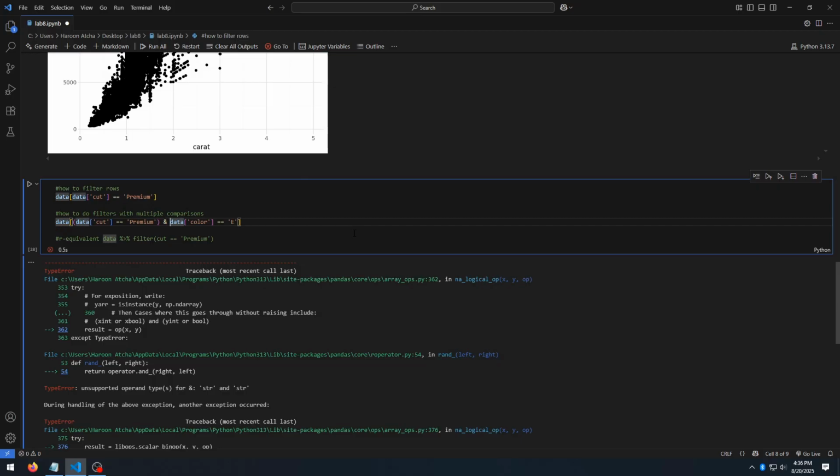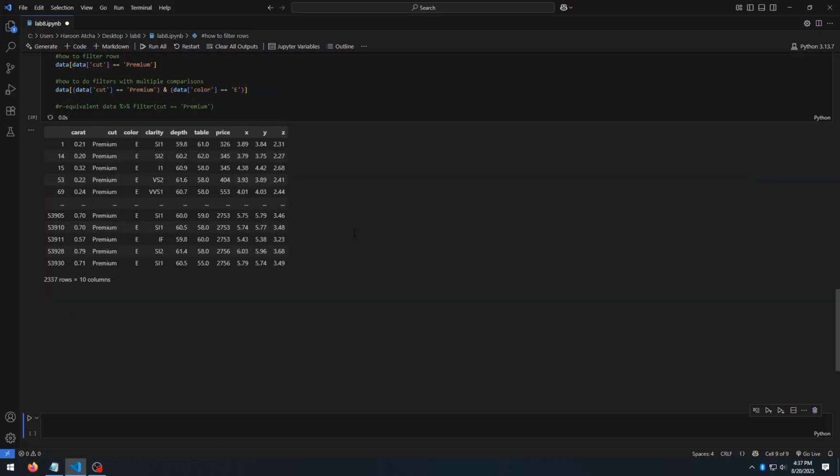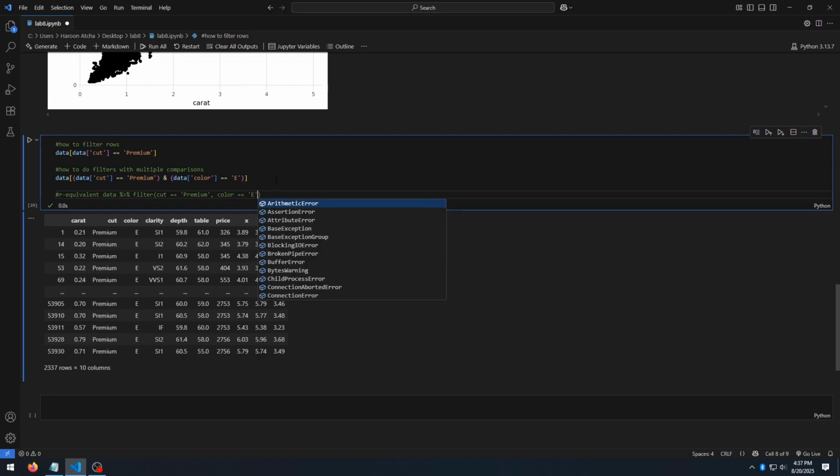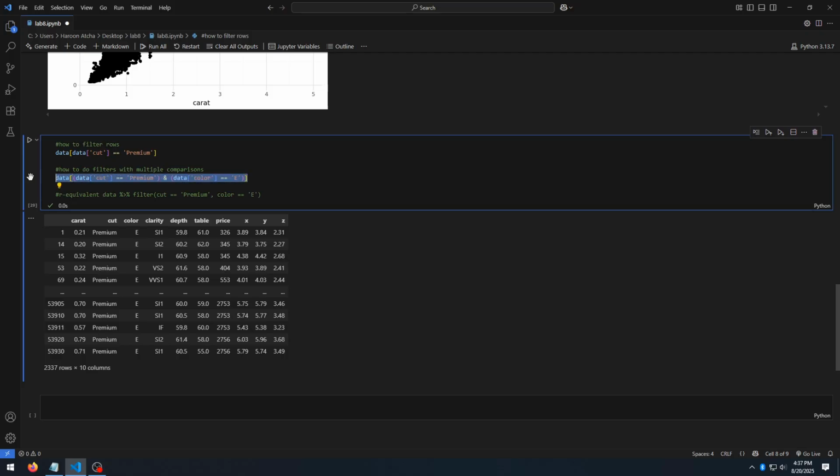What we need to do is wrap each of our individual comparisons in parentheses. Here's where the cumbersome nature of Pandas starts to become a little bit more obvious. Because all we would really do in R is something like that. But the amount of code and referencing that we had to repeat using Pandas starts to become a little bit more apparent. That being said, for any of the purposes that you will use, this is pretty much fine.